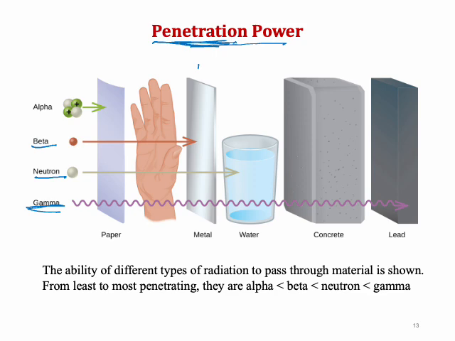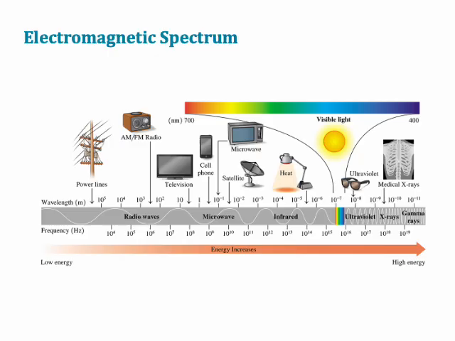But if it has the highest penetration power, does it mean that it's the worst for us? That is called the ionizing ability of the radiation. Penetration power only tells you the ability of these particles to pass through materials. Ionization ability tells you the ability of these particles to ionize the substances that they pass through, to damage the substances that they pass through. Okay, so that's slightly different from penetration power.